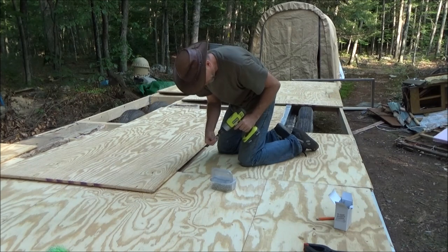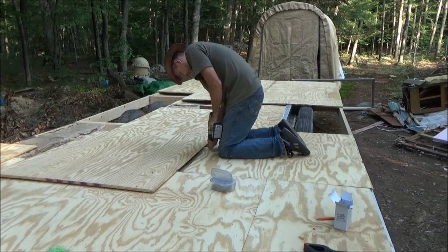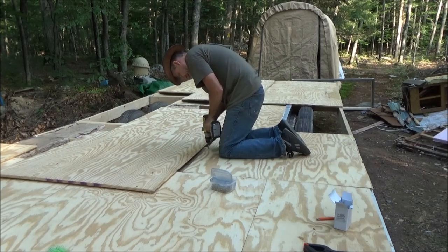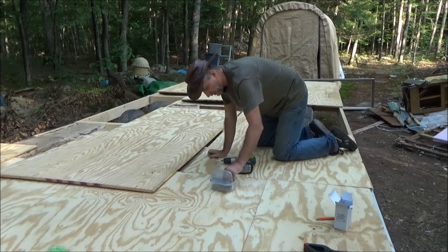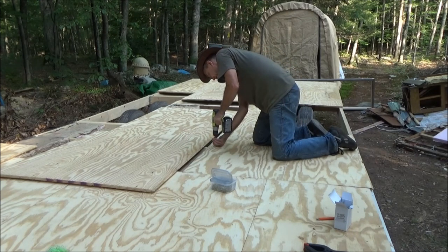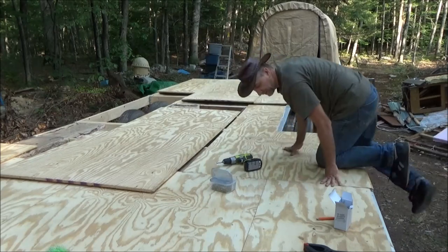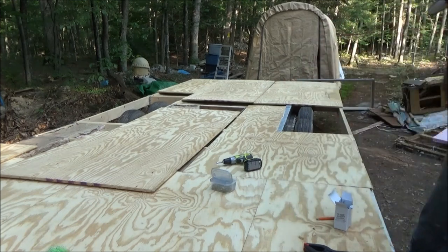I'm hoping that this is going to be my actual floor that I'm going to live with. But we'll see how it looks when I'm done. This wasn't meant to be the actual floor of the house. That's what I'm going to use it for. And it's going to be a cheap, tiny house. But I think it'll be all right.